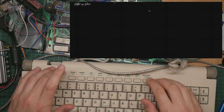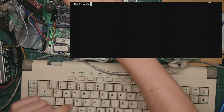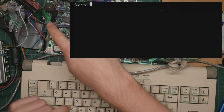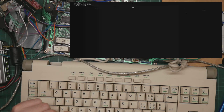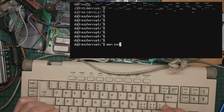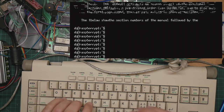After the abject failure of the video capture quality in the last couple of videos, I put some time into getting direct video capture actually working. So the video output from the board here is now being sent to the PSoC board, where it's being reformed into something a bit more similar to CGA, so that my OSSC and CGA to RGB are actually capable of capturing it. It's not quite right. You can see that the text quality isn't brilliant, but this is so much better than just filming the screen directly. And the frame rate is such that it actually keeps up with my typing, which is nice.